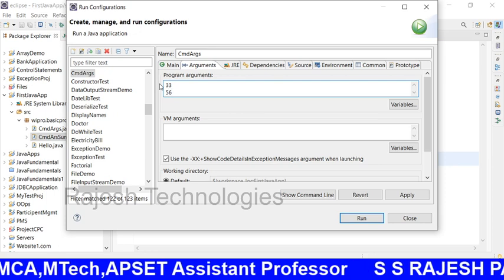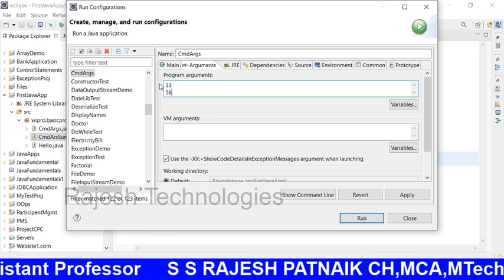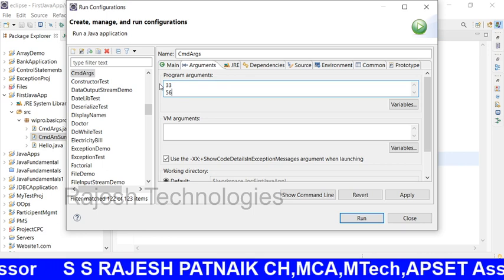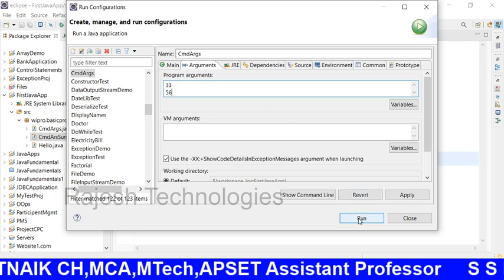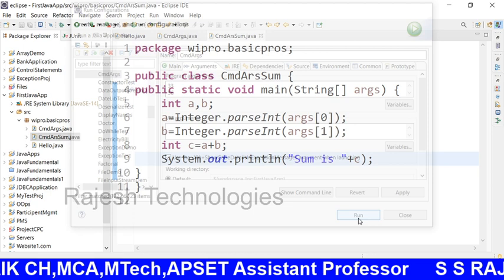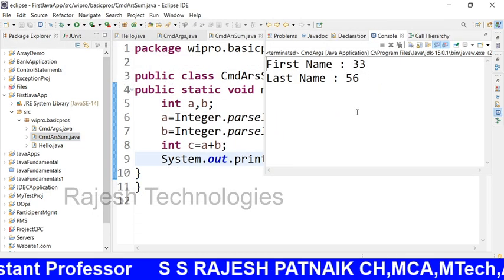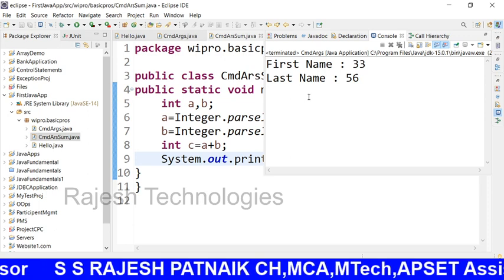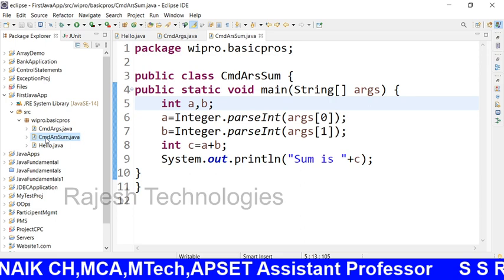Okay, so I need to get the result 33 plus 56, that is 89. Click on run. Whenever I click on run, the previous program is going to run. I have to change the program also.